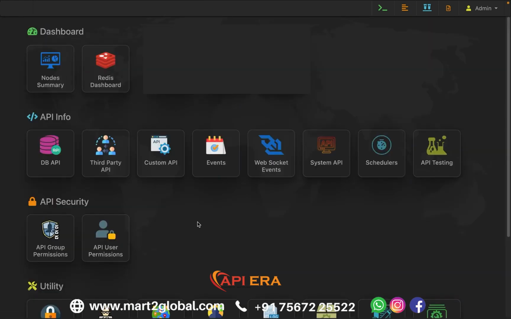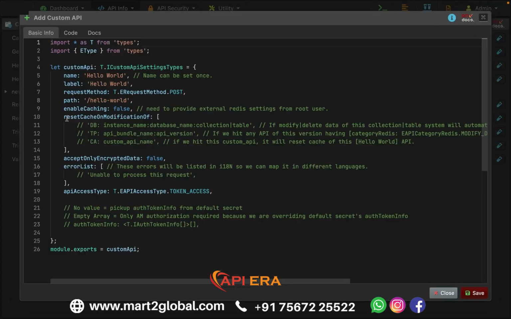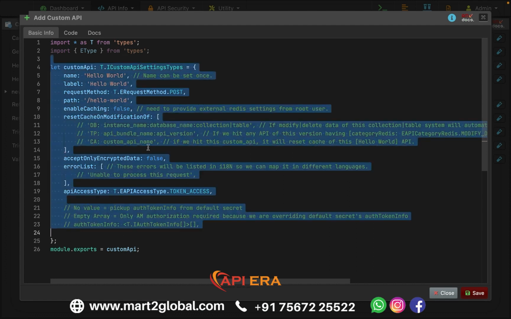In case of custom APIs and third-party APIs, you can define these settings on every third-party or custom API if you want that, when this custom API or third-party API is using this data and they are modified, please reset the cache of this current custom API. I have given a proper example in the custom API video, you can check that, but in short, if data of this instance, this database or this collection is changed, please reset the cache of this custom API.